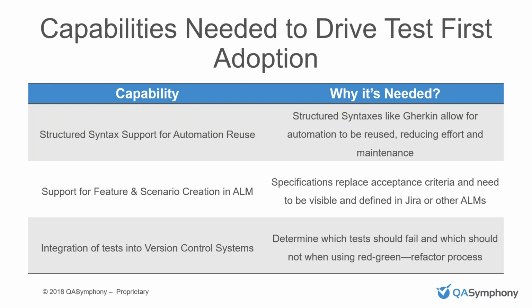So one of the big things with BDD that really helps out with a testing strategy around the planning and coding area is that you have the acceptance criteria on that ALM that you're using, but that can be pushed down into source control, which is like the number one source of truth when it comes to monitoring your DevOps pipeline. So if you have tests that are failing or passing, you want to make sure that the refactor process is factored into the pipeline that you have. So again, here are some quick things for figuring out capabilities and also what's needed.